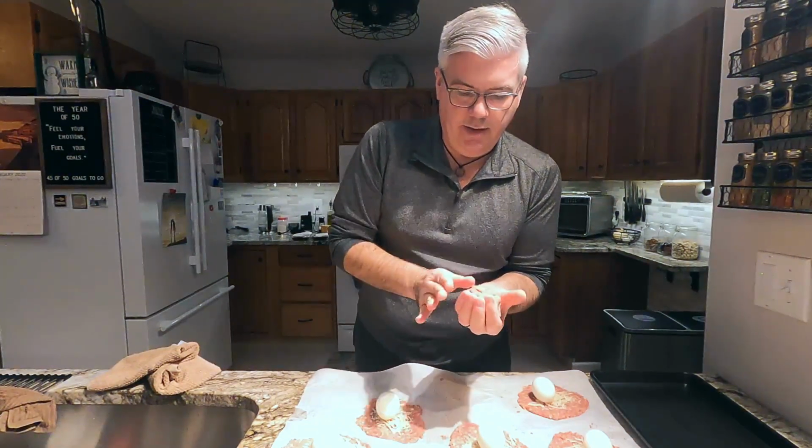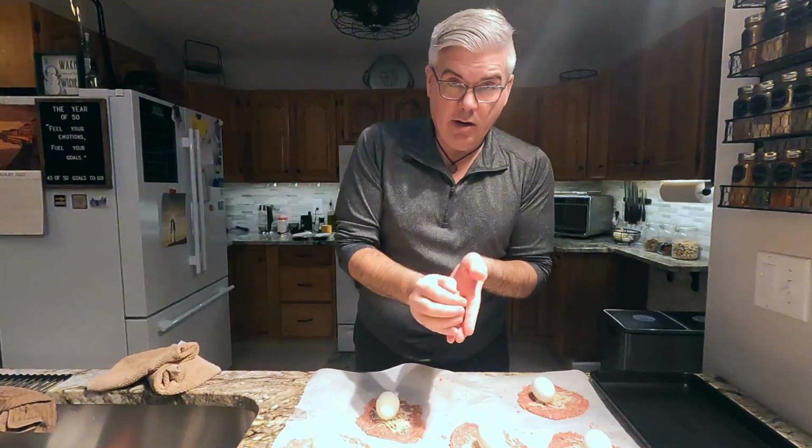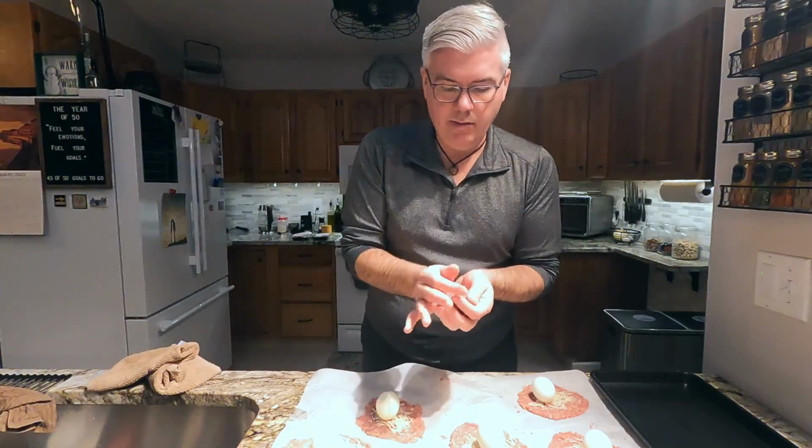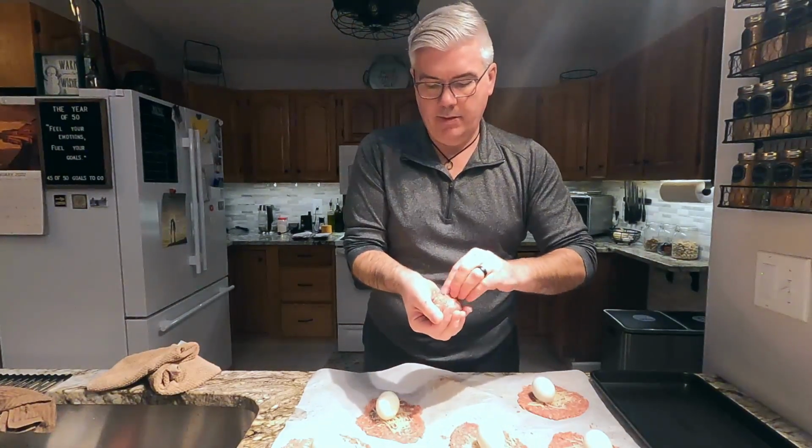and get the whole thing sealed around the egg. If the egg is a little bit drier, it will stick better. If your egg is wet, that's going to be a problem.